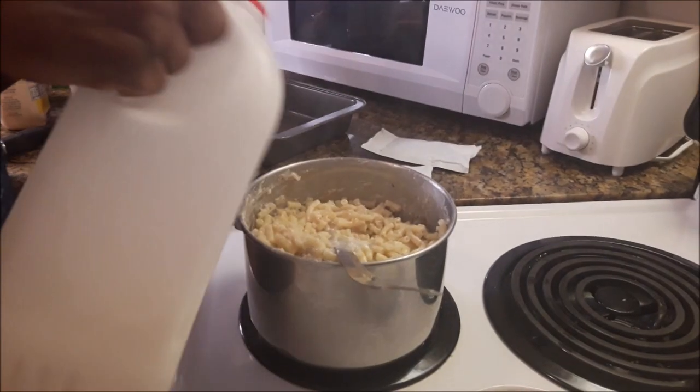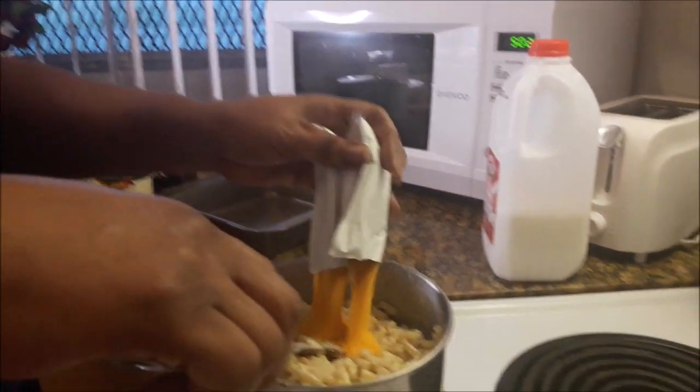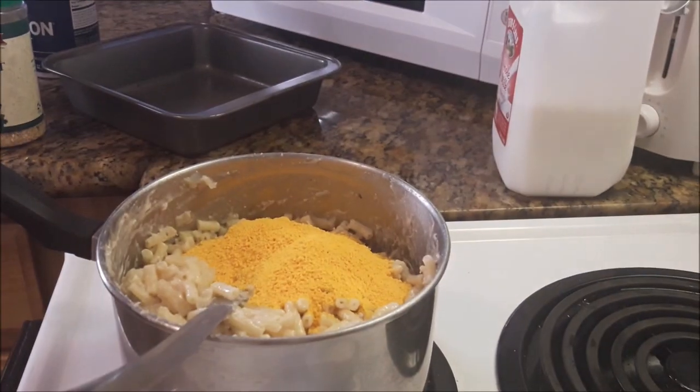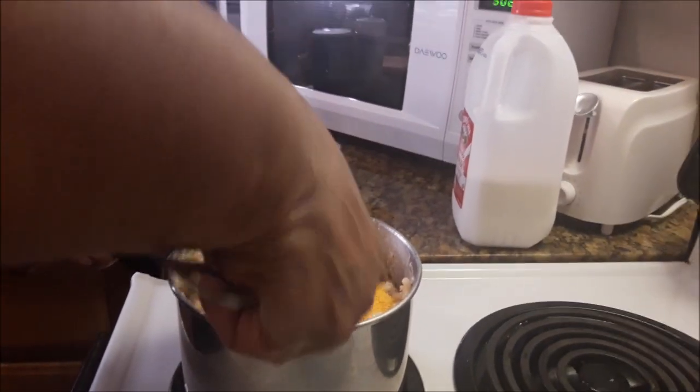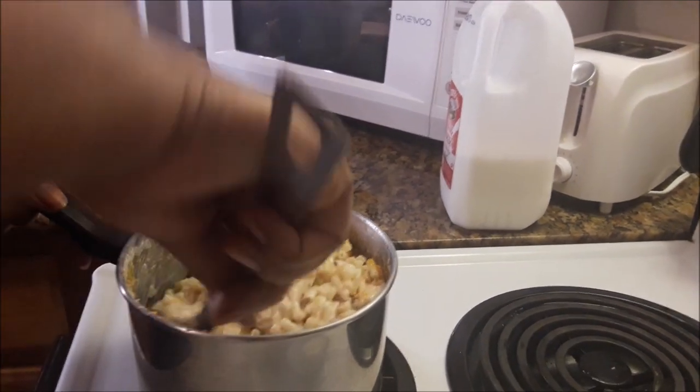Next is the milk, about a half a cup of that. And lastly is the 2 packets of Kraft cheese. Now all of that is going to be mixed together. Then into the oven.